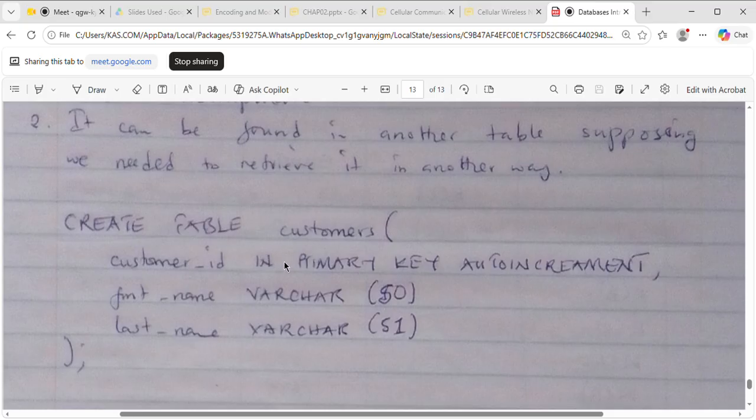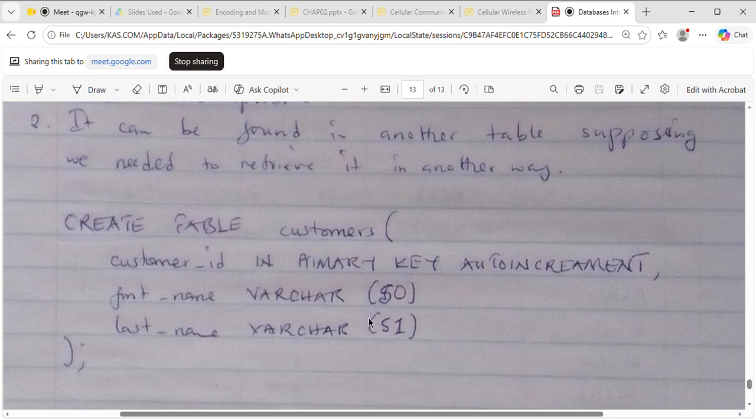Primary key. We put this as a primary key, which is the customer ID. Then we say auto increment. We want this part to be updated automatically. Then we have the first name and the last name for this customer. Then the data type is varchar, 50 and 100 there.